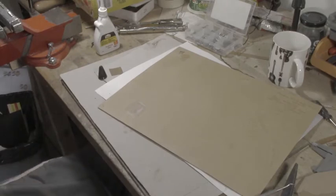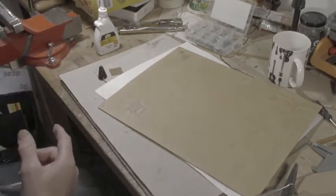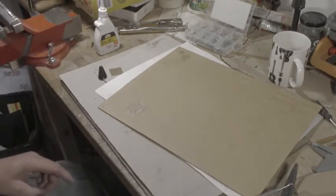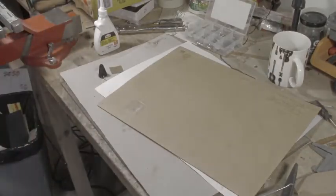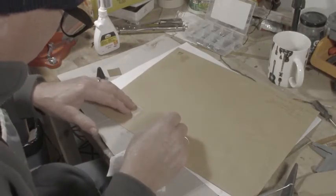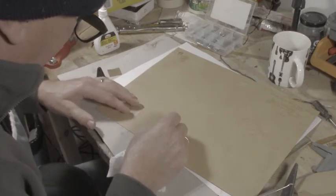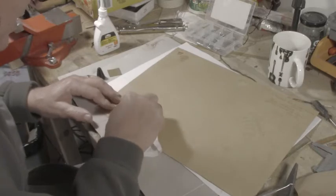And see, I have my first piece of the patch done. I'm going to wipe this. I need a rag. Just got to get a little rag. I want it to be kind of straight. Oops. There, like that. See?